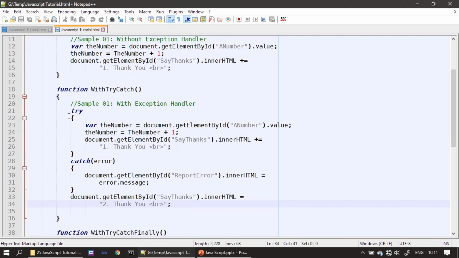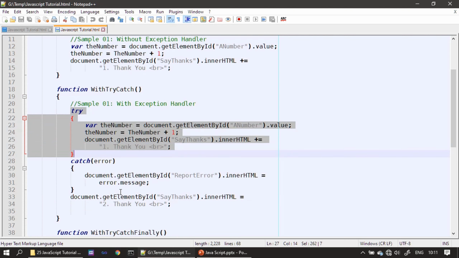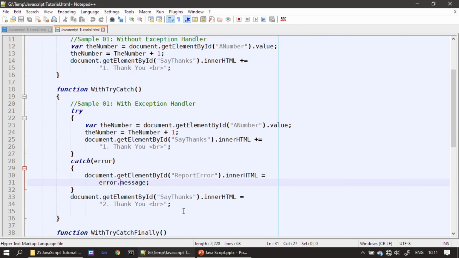Alright, so here the point is, after this try block, the execution won't stop abruptly. It enters the catch block, then it executes the remaining statements inside that function. Only this statement gets skipped. So you have to understand, when there is a try block, the exception is raised here, and this statement gets skipped, but the flow moves to the catch block. So after handling the error situation in the catch block, the remaining statements in the function will get executed.